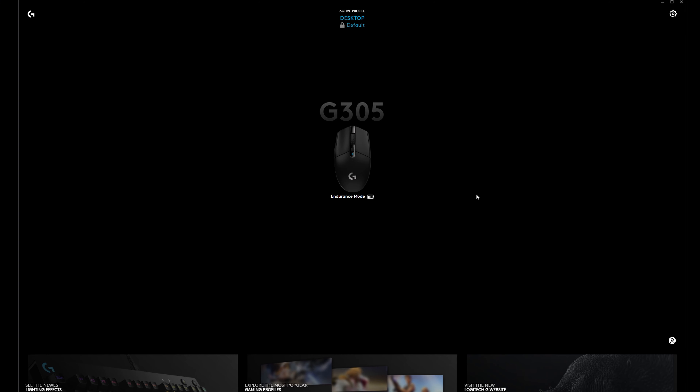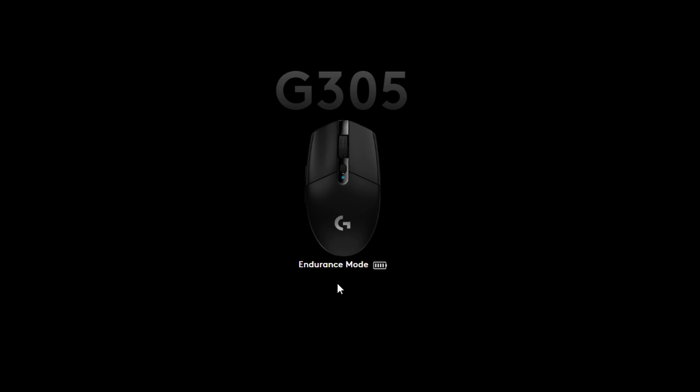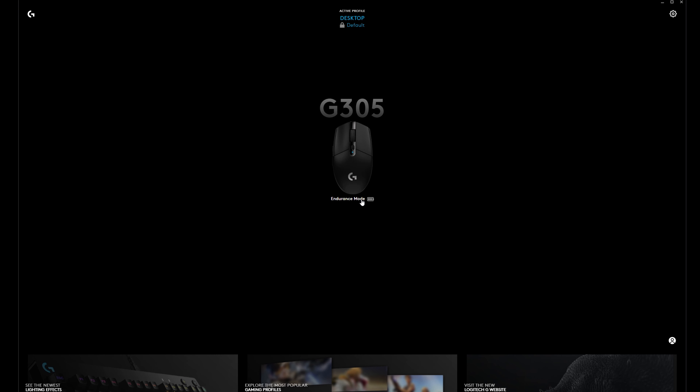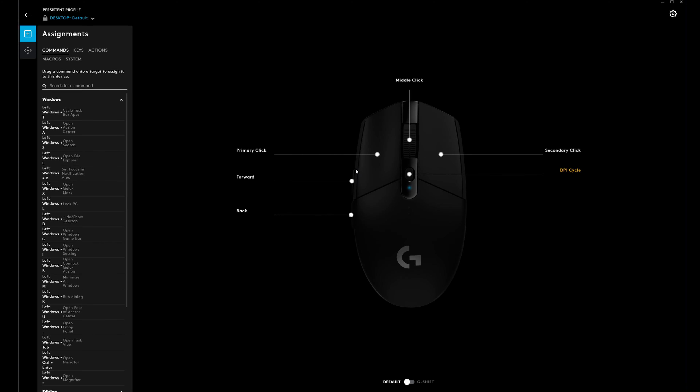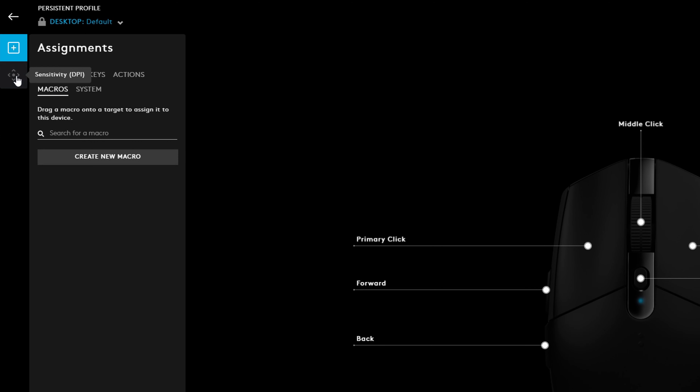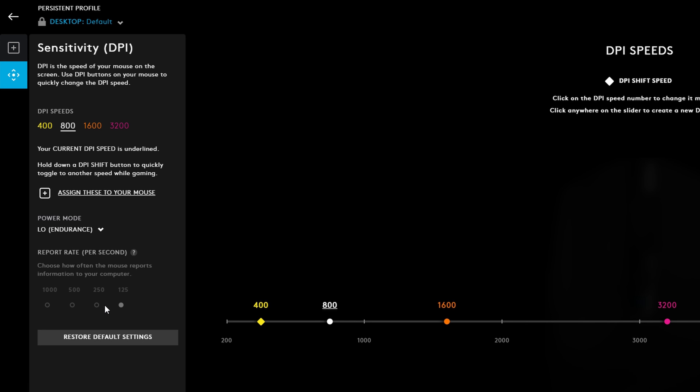If you want to monitor battery levels, there's a little LED indicator on top of the mouse that'll start to light up when you reach 15% or less battery life. There's also a digital battery level indicator inside Logitech's G-Hub software. This software is required in order to customize the mouse in any way — you can set custom commands, actions, and macros. This is also where you can set your DPI settings and select a polling rate all the way up to 1000 Hz.